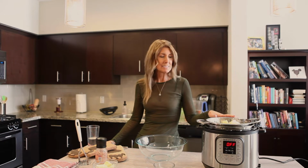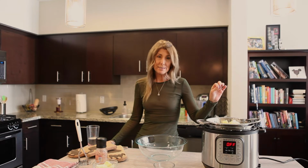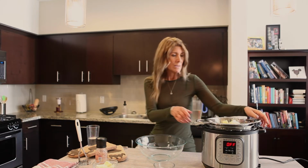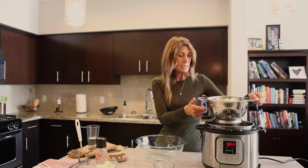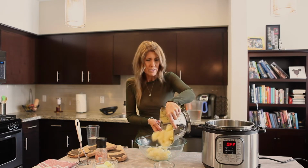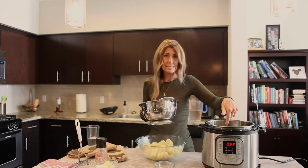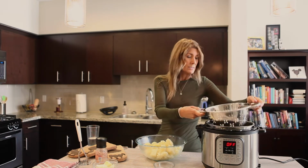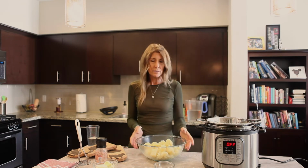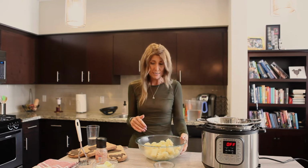So the potatoes have cooked for 8 minutes. We depressurized it, made sure the little doohickey was down, drained it. Now, I drained it in my colander, and I'm going to transfer it into a bowl, but you don't have to do this. You could go ahead and mash it directly inside the Instapot bowl. If you have beaters, you use beaters, and then you could transfer it to a bowl. I'm going to do this so you can see what I'm doing.